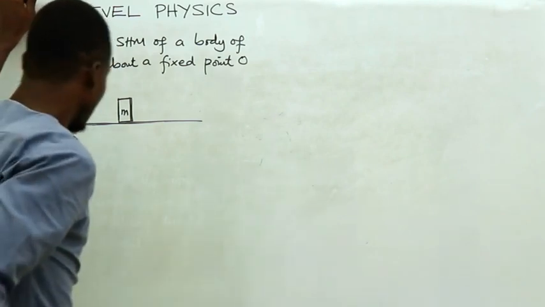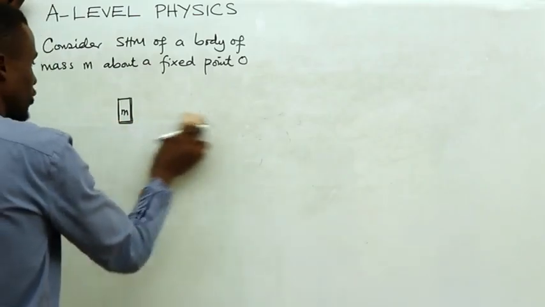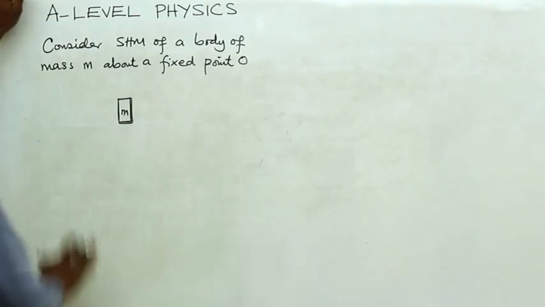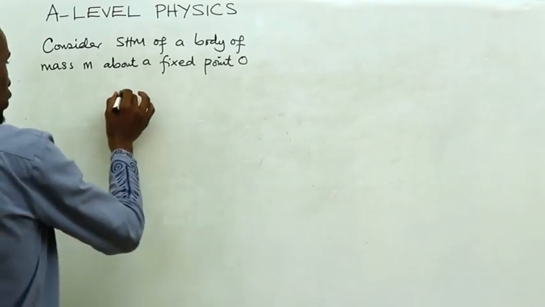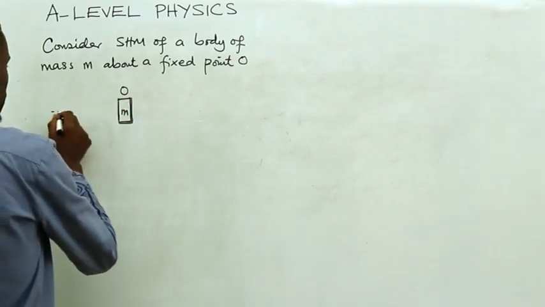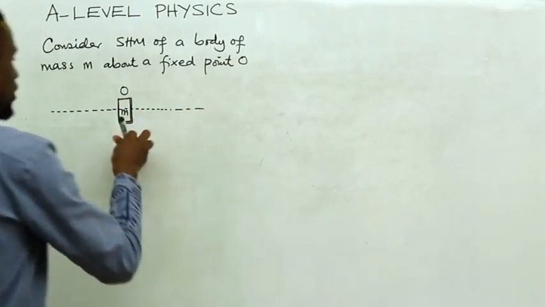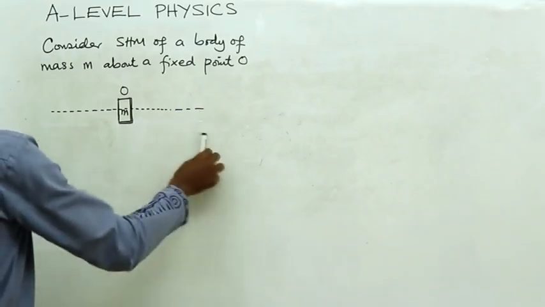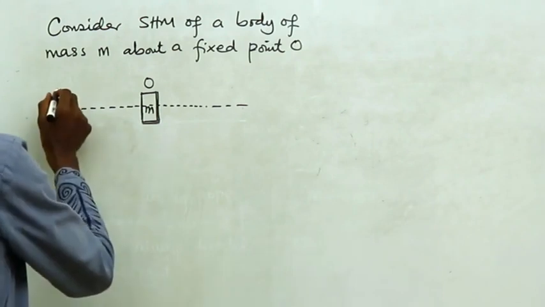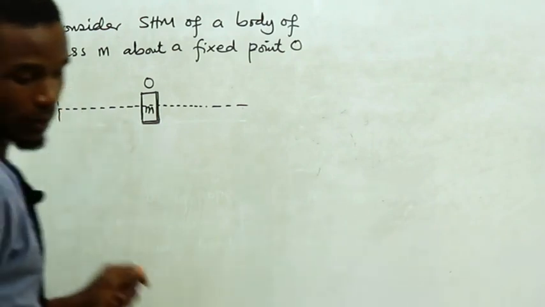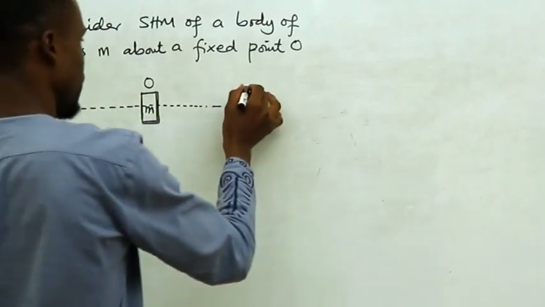Okay. If I look at the models, they will confuse someone. Let us assume that this body, I will not consider the forces that are causing its motion. This body is moving from point O, executing simple harmonic motion. It moves like this, so it is moving between 2 points. There is a point P here and P prime.